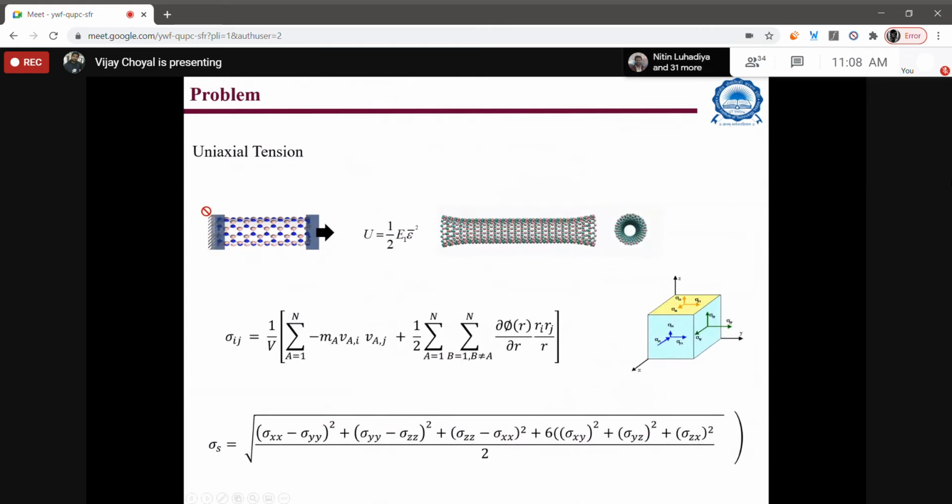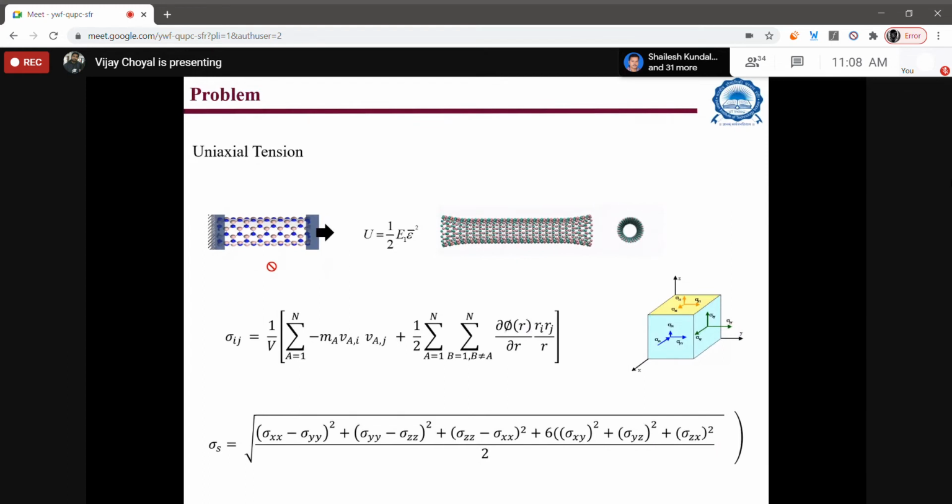So during uniaxial tension, we will fix one end of the boron nitride nanotube. The problem we have taken, the material is boron nitride nanotube. One boundary we will fix, and on the other boundary we will allow the atoms on this end to constantly move toward deformation. So we will get the failure point, or we will deform in such a way that we can get a failure phenomenon of the nanostructure.